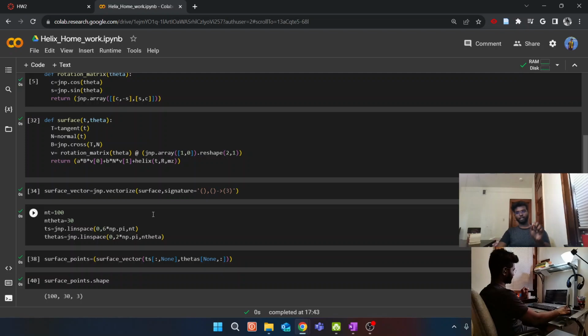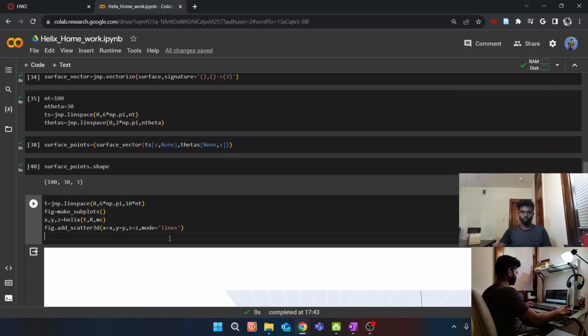Okay, so we'll make every t constant. For t equal to 1, we're going to plot all the thetas, and for each theta, we're going to plot x, y, z. Similarly, for t equal to 2, we're going to plot all the 30 thetas, or whatever number of thetas there are, and for each theta, we're going to plot x, y, and z. Similarly, we're going to do that. After that, we're going to keep t constant and we'll plot different values for theta. So we're going to do that.